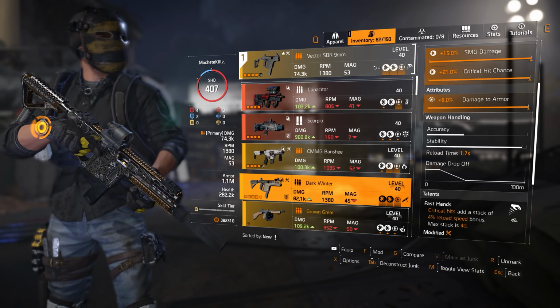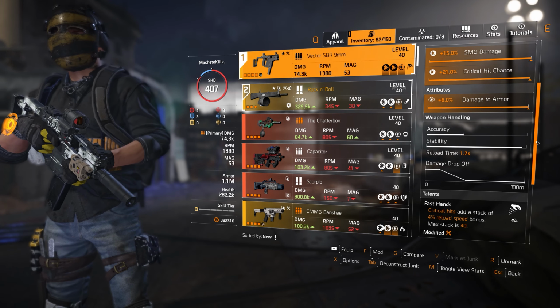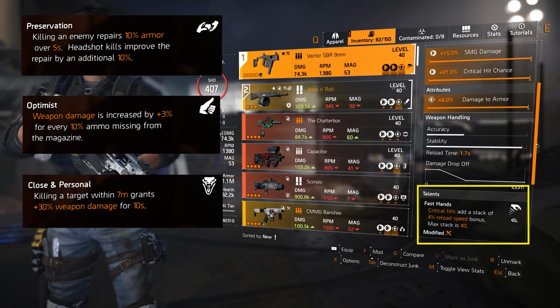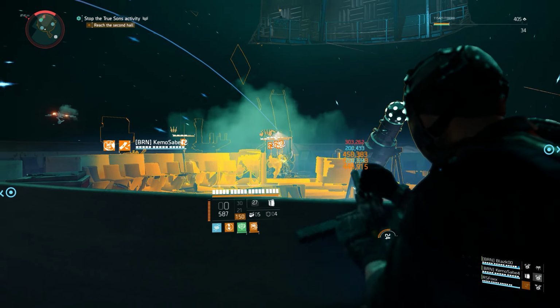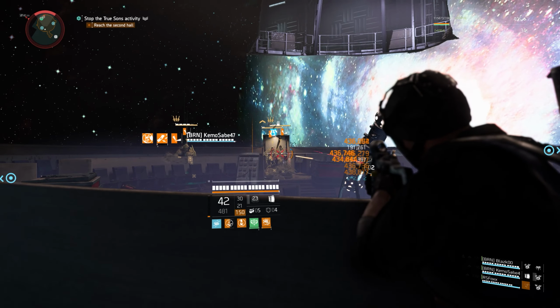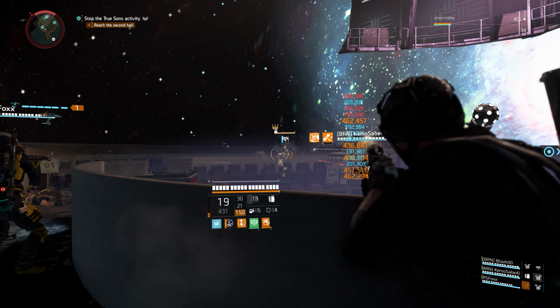On the other hand, the default Vector can be customized with various talents such as Preservation, Optimist, Close and Personal, or Fast Hands. Personally, I really like Fast Hands because it significantly speeds up reload times, minimizing downtime in intense gunfights. All in all, Vector is an incredibly satisfying weapon to use in Division 2.